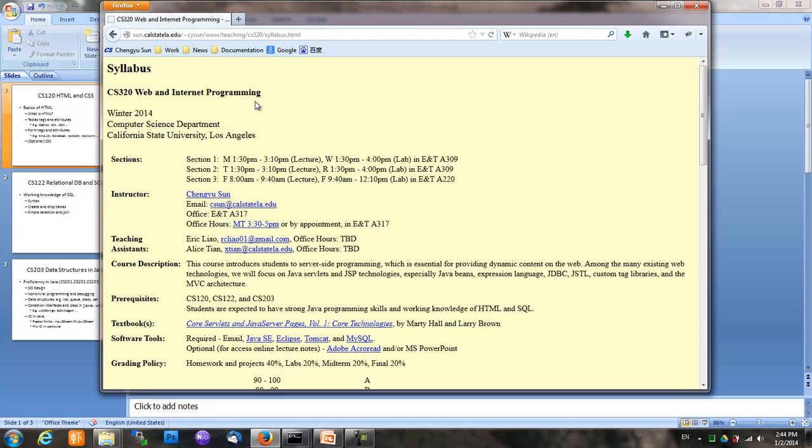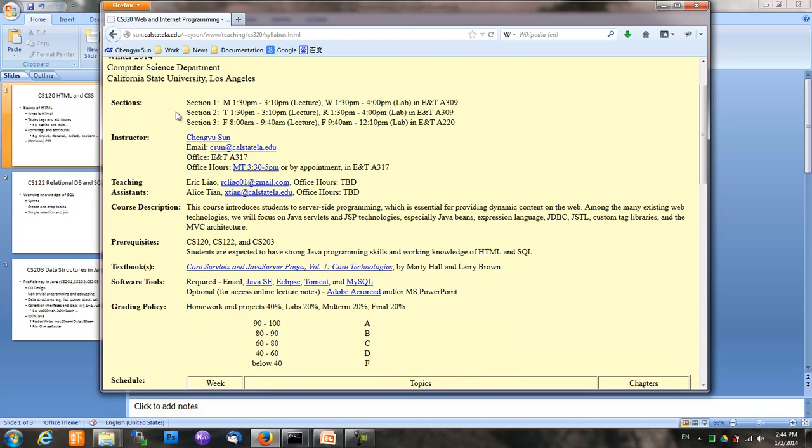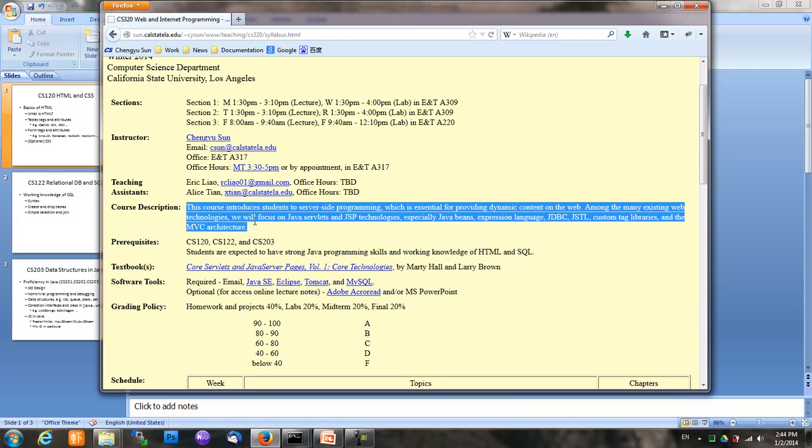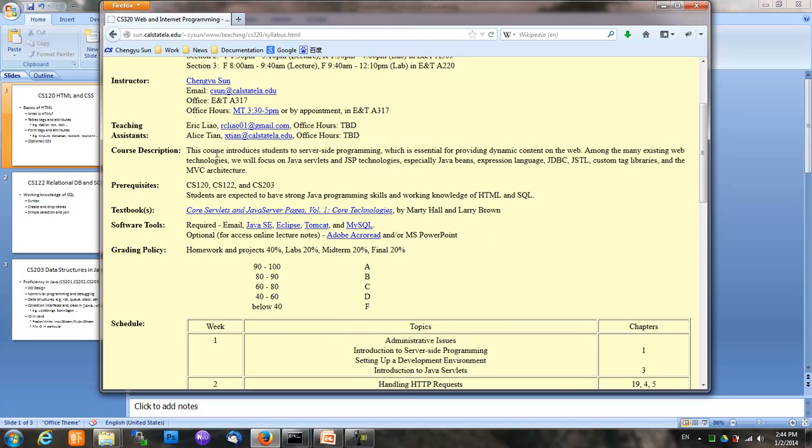The class is web and internet programming, and I usually would like to call it the fundamentals of Java web programming, because we focus mainly on web programming technology based on Java. So we have the contact information and office hours here, and as for the topics of the class, let's skip this for now. In a moment, I'll go over the subjects and what so-called web development entails. We'll discuss this in more detail later.